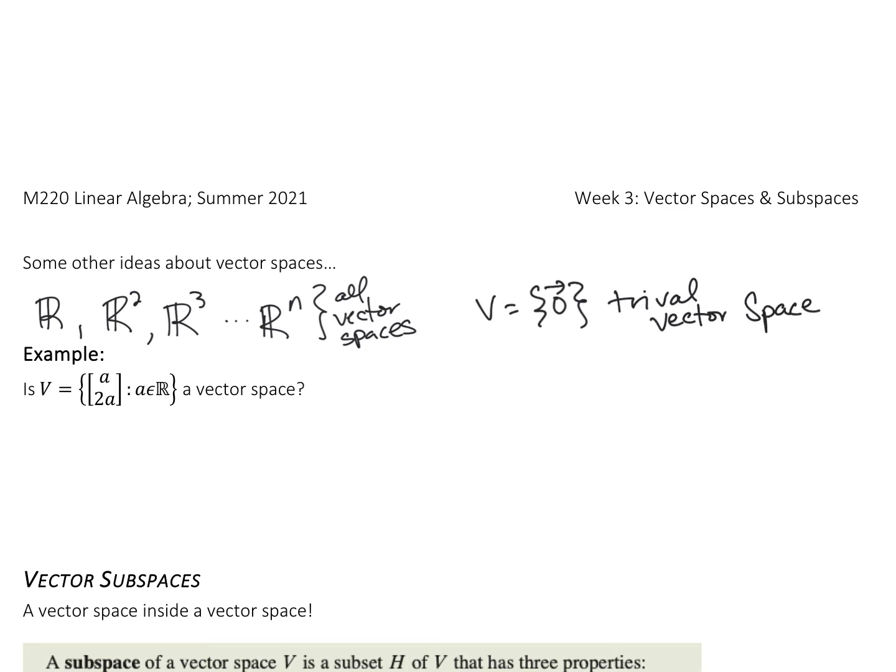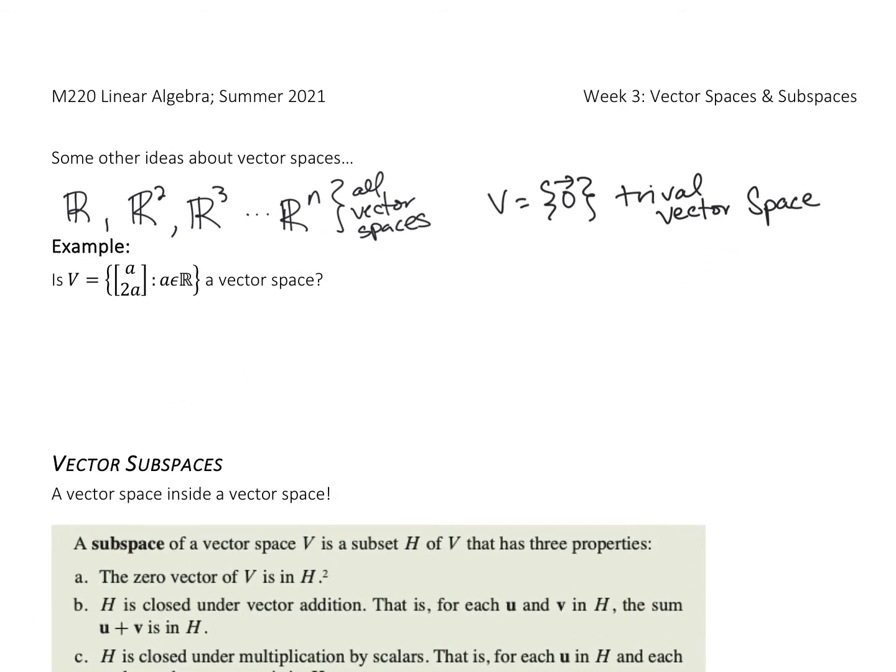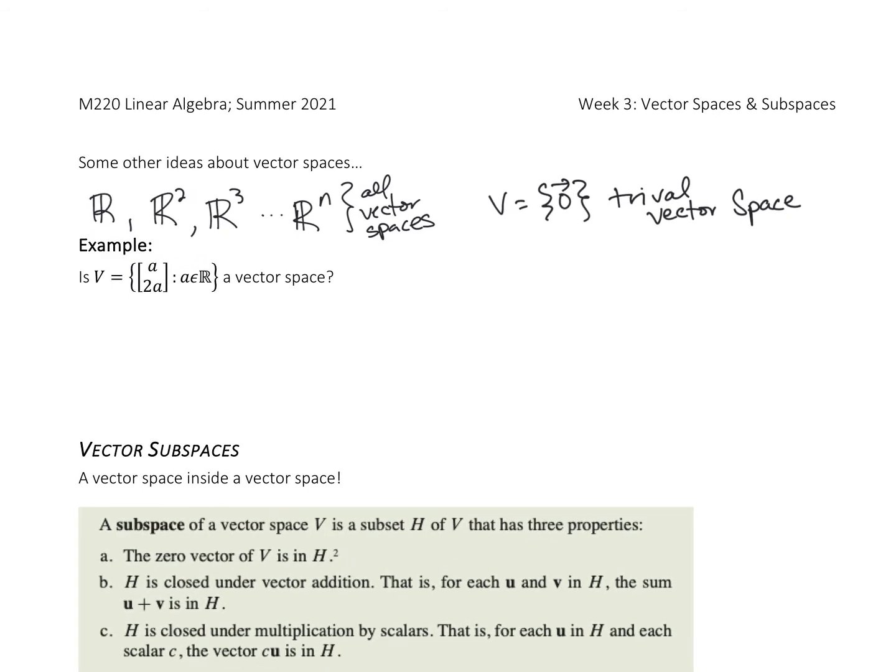And then I wanted to just readdress that idea of polynomials always being a vector space. So hopefully that makes sense. All of our rules hold true for polynomials, so they also represent a vector space. We're not going to really do much with those, but let's decide if something is a vector space.